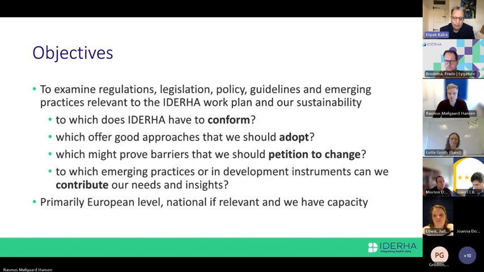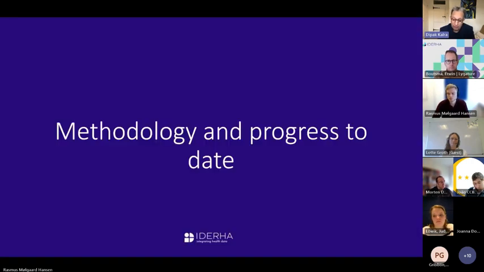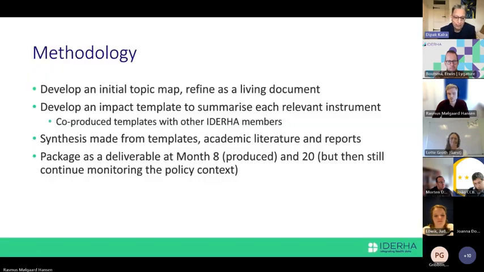Next slide, please. Well, actually, I think the next slide is purple. So, well, actually, very nice purple. You could go on to the next slide if you could. Thank you very much. So how have we approached this? We've been running for a number of months already. And what we've done is first said, can we create a topic map, a kind of landscape view of the possible headings under which we might look for things?